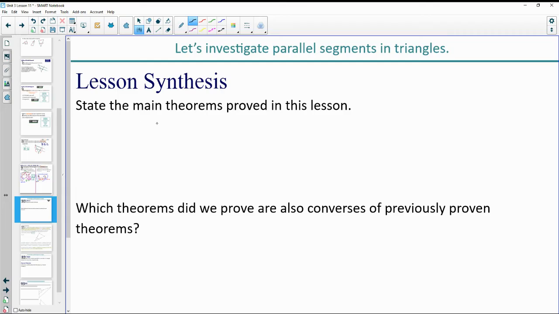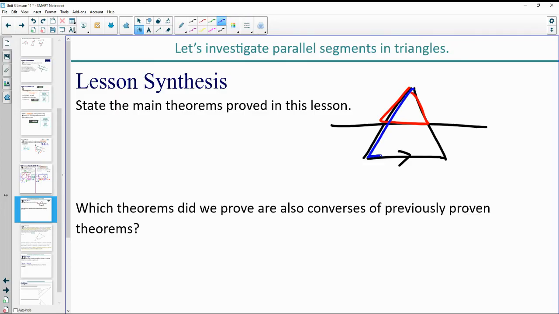All right, so the main theorem in this lesson is that if you have a triangle and you have any line parallel to the base, the two triangles created by that are going to be similar to one another. Also, this parallel line cuts these two sides up proportionally. So not only will you have the scale factor from red to blue, you'll also have these two chunks being proportional. Okay, so these two chunks will be in the same proportion.